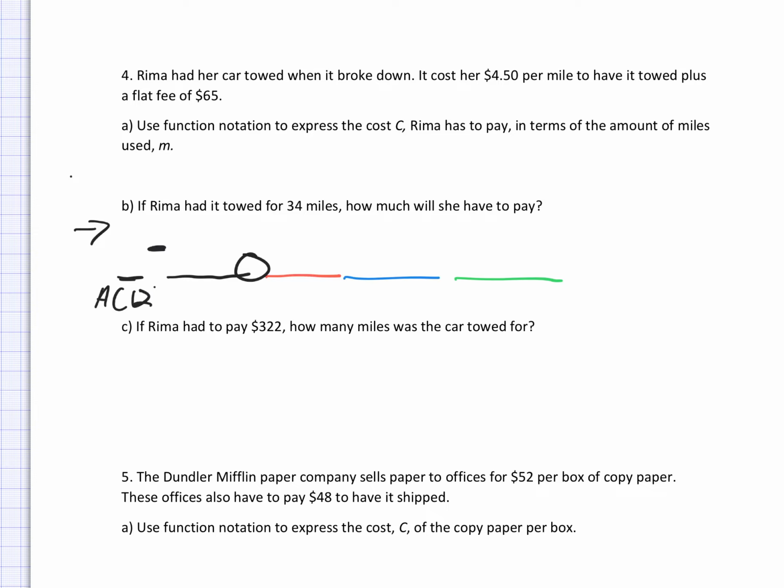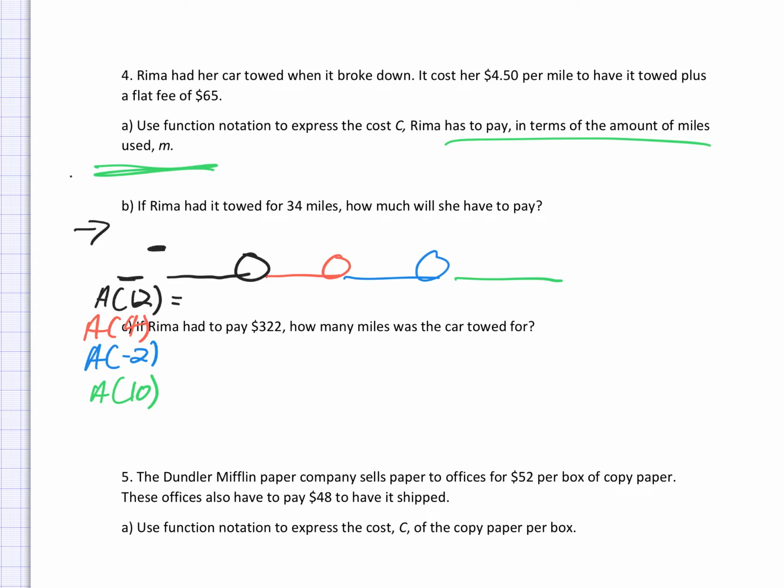A at 12, that's for Arthur. A at 4, that's DW. A at -2, that's Muffy. And A at 10, that's Buster. So we have 4 equations to figure out. And then I think the winner is the one with the highest answer in the end, right? The winner is the one with the highest answer. So we'll figure out what their answers are, and then we'll be able to select who would be the winner in this case.